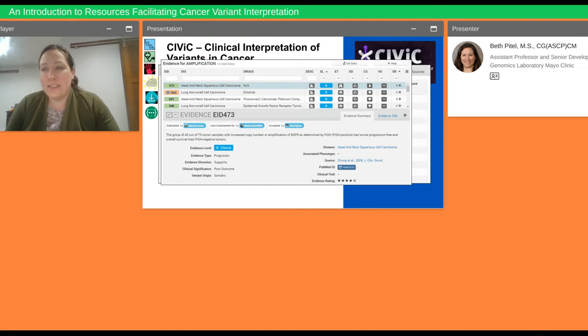And the icons in the table are coded for recognition. So you can see this first line actually means that it supports a poor prognosis. And then the next 3 lines, you'll see drugs listed in the drug column in the table, and these are related to more predictive or therapeutic implications.